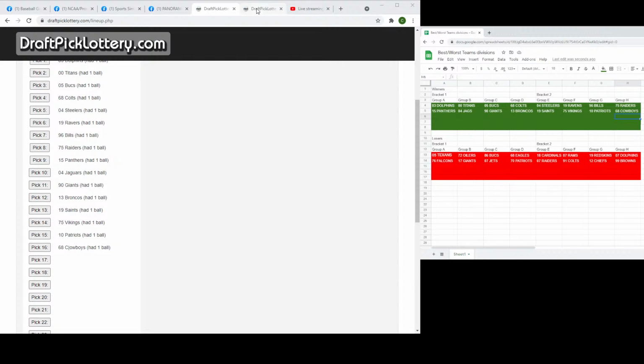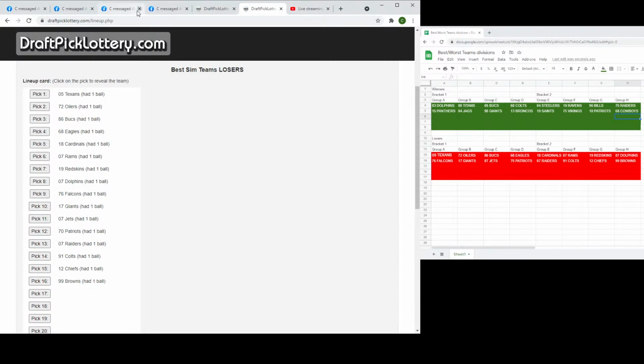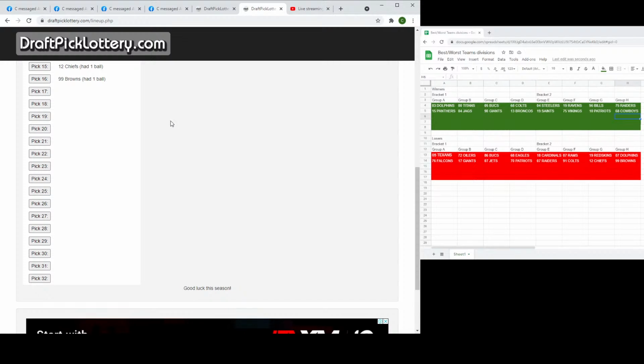Now let's go to Group E. Group E right now. Sorry, as I have things just going crazy in the upper portion of the screen. We're going to go 17 through the next ones. Group 17, the 00 Chargers. So this is not a bad division. The best of the worst, Group A might have somebody. Pick 18, the 76 Seahawks. Oh, wow.